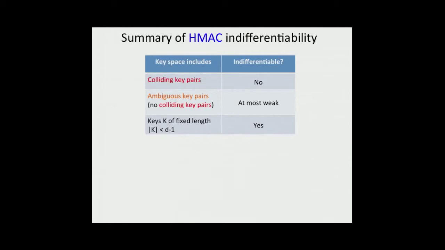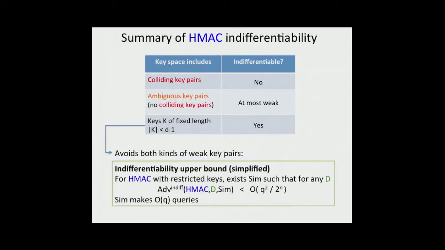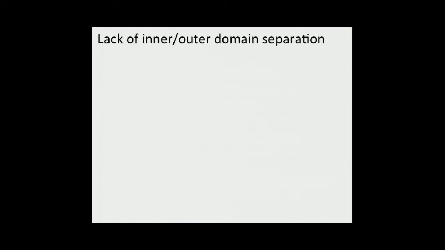Let me summarize what we know about HMAC's indifferentiability. If we allow variable length keys, and in particular colliding key pairs, then it's not indifferentiable at all. Ambiguous key pairs give us that it is at most weakly indifferentiable from a random oracle. Finally, if we avoid such weak key pairs, then we do get nice guarantees. In the paper, we prove using techniques very much like those in the CDMP05 result that you get a nice, strong, traditional guarantee of indifferentiability. The most technically interesting point is in this middle ground between having no security and having complete security, which is due to ambiguous key pairs. This has to do with the lack of domain separation between the inner and outer applications of the hash function. It's easier to look at this in the context of H squared, which by design has no domain separation.